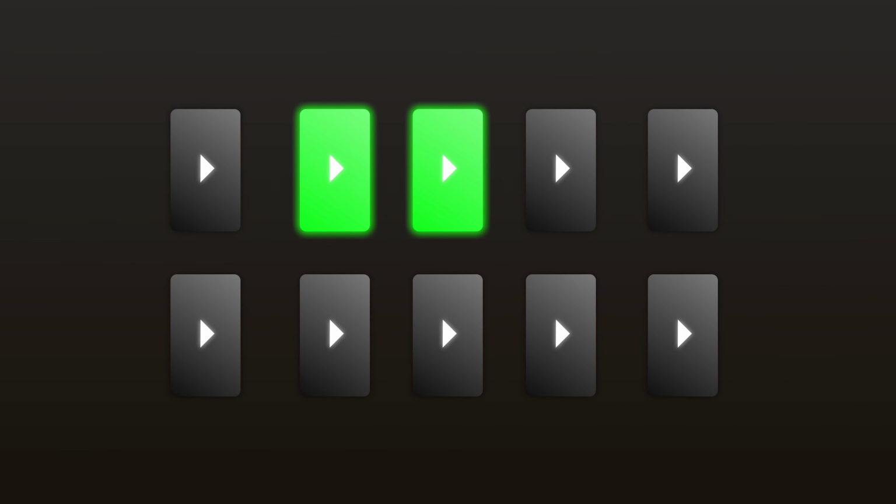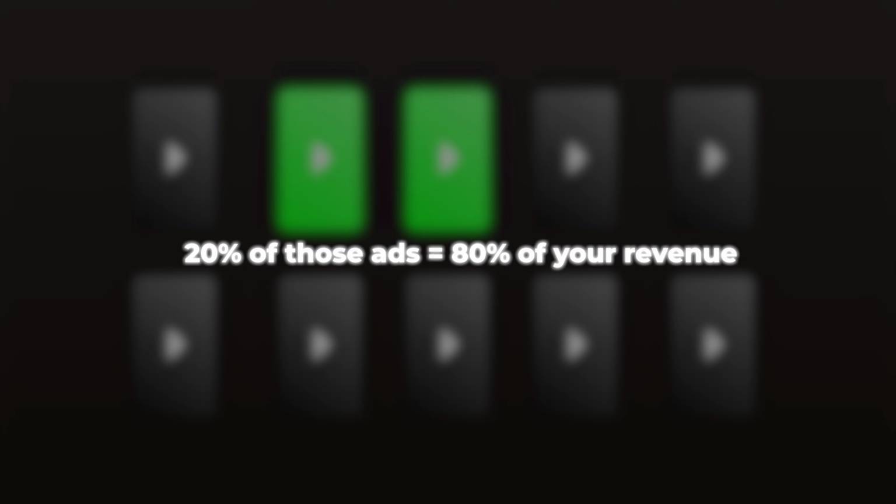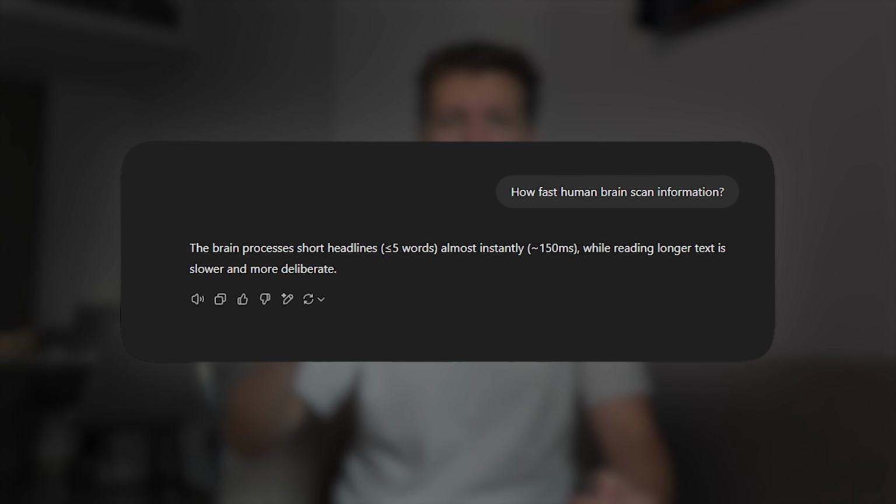I'm a very data-driven guy. I just look at the numbers, if things work or not. Even whenever we check our ads and the hit rate of these ads, on average, 2 ads out of 10 will take all the spend. Like if you see the amount of ads that you're doing, probably the 20% of those ads will give you 80% of your revenue. We want to work smart, not only hard. That's one thing you should consider. Everybody focuses on the hook. No one focuses on the headline, which is the thing that can decide whether your audience can pay attention or not. Human brains scan information up to 5 words in 0.2, 0.5 seconds.